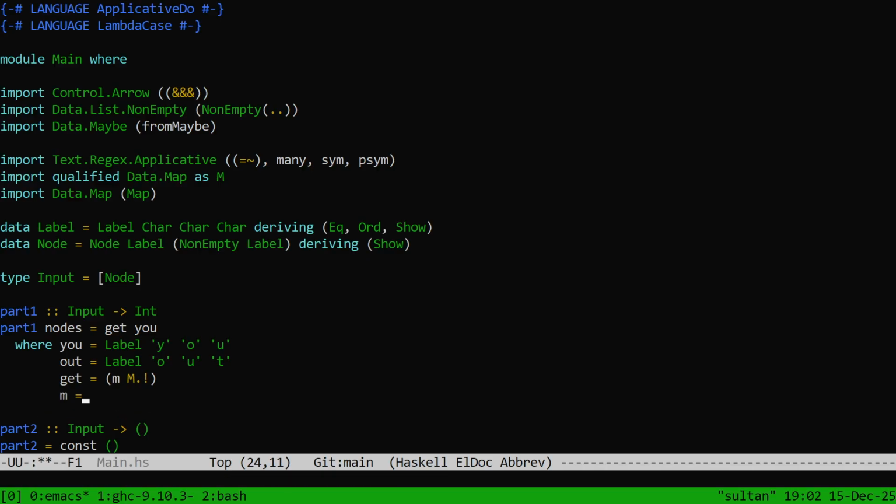And M is M insert out one, right? There's one way to get from the output to the output, I think is what we want. Yeah.